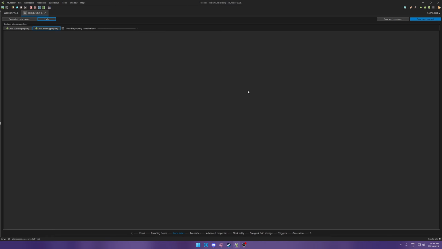And next is block states. Block states allow you to effectively define extra little bits of information that you might need in order to help modify or change the look of your respective block. You can add pre-existing ones, such as a bookshelf slot number, occupancy, conditions, disarmed, falling, does it have a bottle in it, its growth age, and so on and so forth. It allows you to add any existing property that you might want to change that affects the block state, or you can add a custom property of your own if the block you are making requires it.